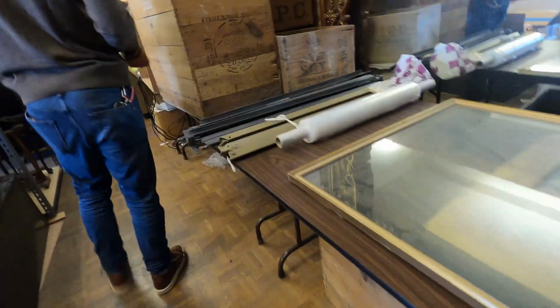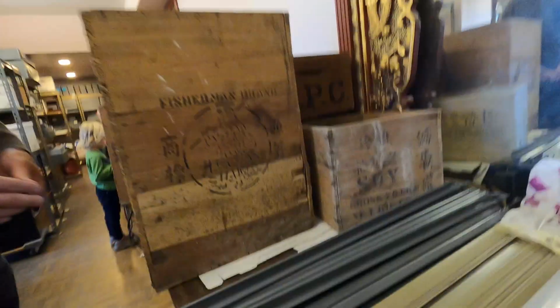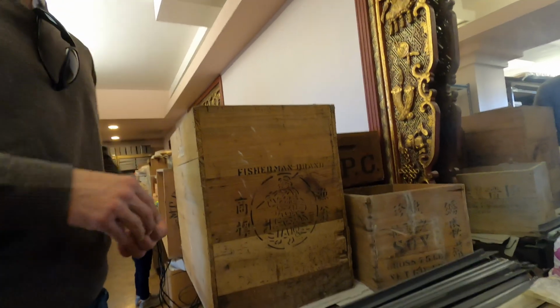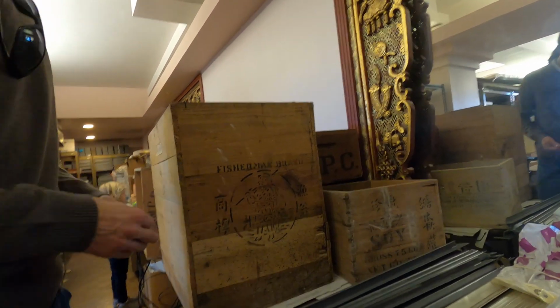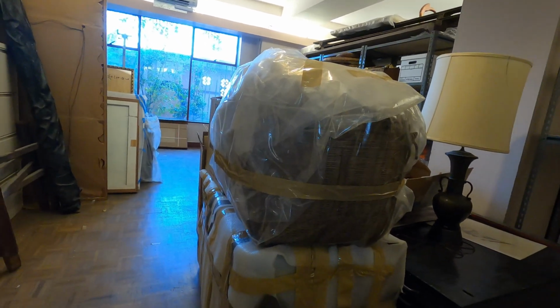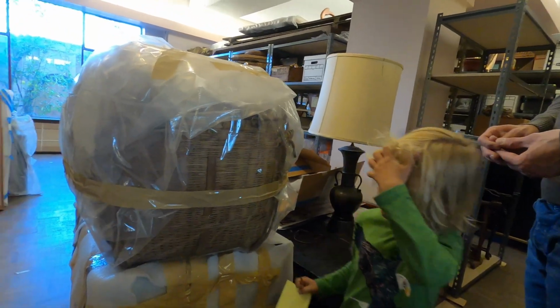There's a ton of things like these boxes that we have, some of which have authentic histories, or we can date them to an actual year and who used them. But obviously these are sales product boxes. Some of these things I can't open, but this one right here is a trunk from the 1800s that somebody moved here from China, from Hong Kong, and brought their trunk. And it says in Chinese the history of the trunk because it's 1800s. It's like 1860s.